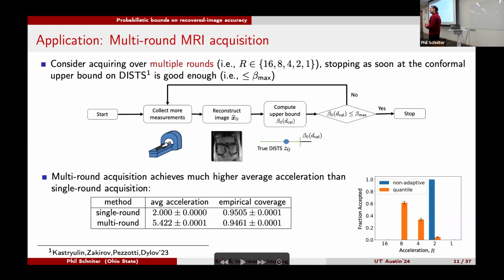So D max is something I just set. It's like a target threshold. And we chose it just for this experiment, such that it would equate to what you would get at R equals 2 sampling 95% of the time. So that was just something we chose for the purpose of this experiment. And then we said, let's use that threshold, but sometimes you can get that at R equals 8. Sometimes you can get it at R equals 4.